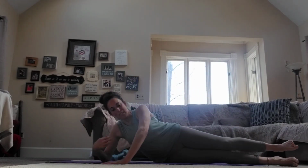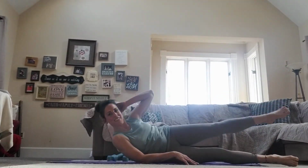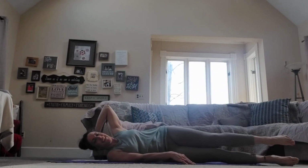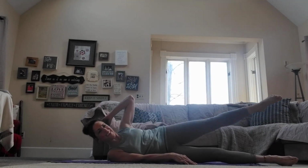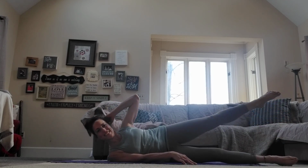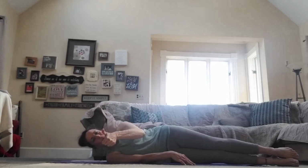Okay, so this bottom arm comes down and this top arm comes up and we lift up. One, we got it. Two, straight leg. Three, it's my weaker side. Four, oh yeah. Five, hardly get up there now. Six, you guys do it. Seven, little injury there. And eight.